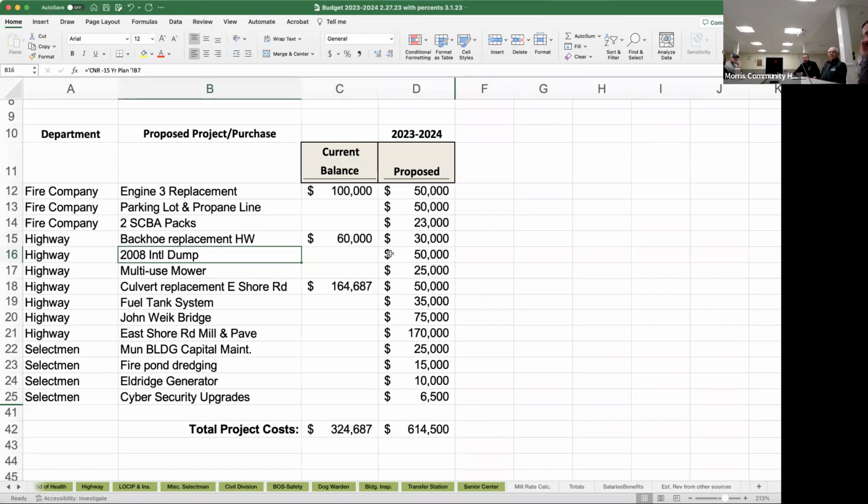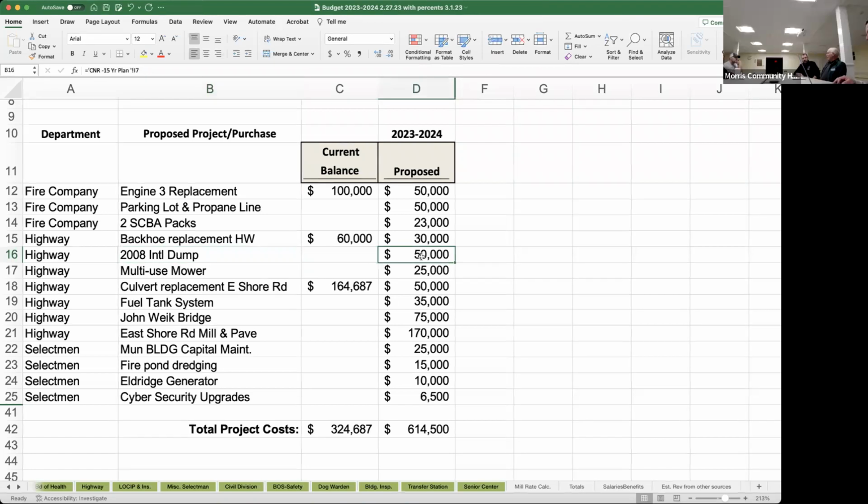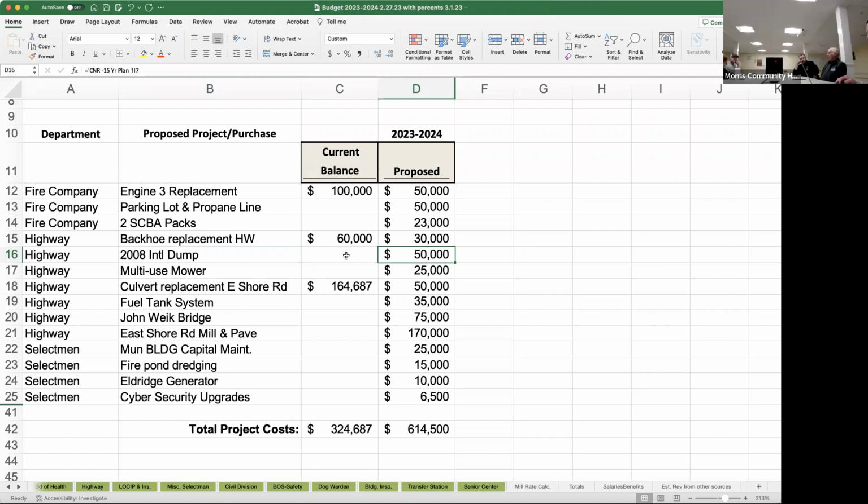The town of Sharon actually stopped down to look at our new truck, and they run theirs 10 years. Warren, they run their trucks 10 years. So you start putting money away for the next truck to come into town. Yeah, we try to stretch it as much as we can to get as many years as we can. And I think our maintenance line item is a big factor in keeping up with everything.